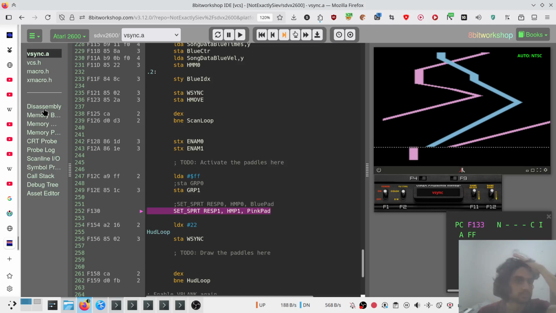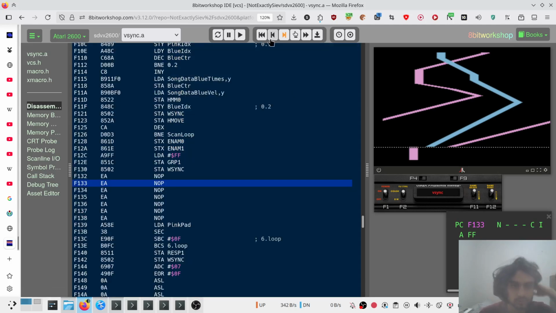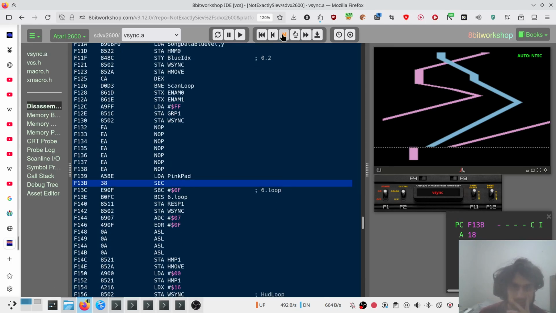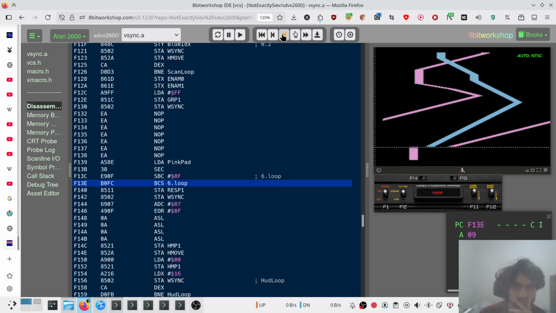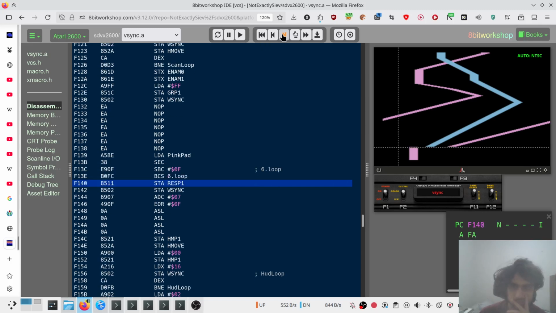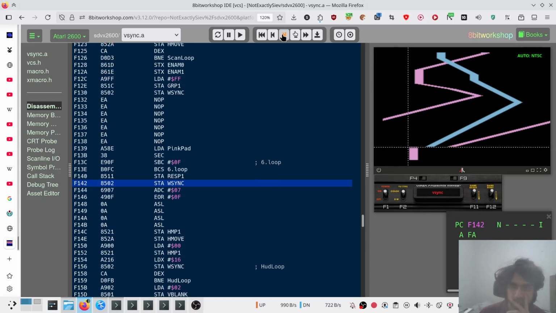Show me the actual fun code. Okay, we're waiting until we get there. Read it, it's 18. Loop. We get to the point, we set it there.